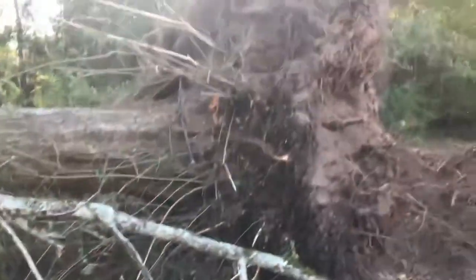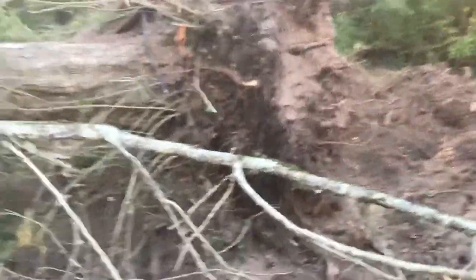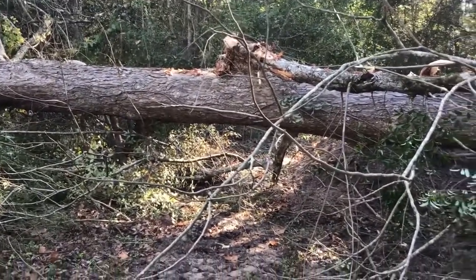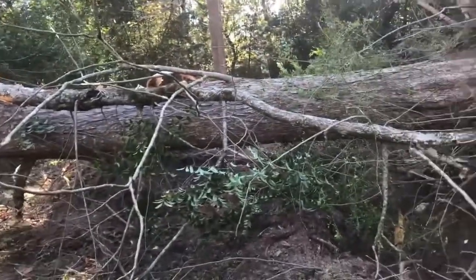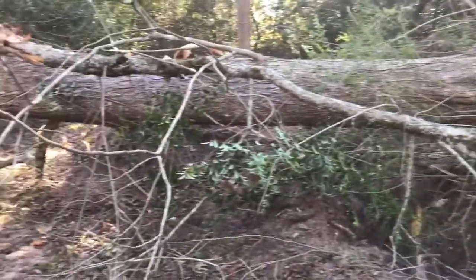But I gotta tell you, this thing was a beast. You would have never got this stump out without the tree on it, because even after I cut the roots all the way around, started pushing on the tree, and had it leaning like 20 degrees, and then came off of it with the excavator, it leaned back. It came back just due to the weight of the dirt in that stump wall. It actually wanted to stand straight back up, so it never tried to come back on me.